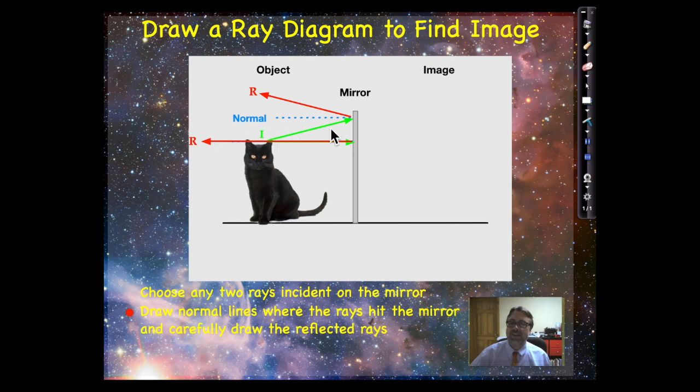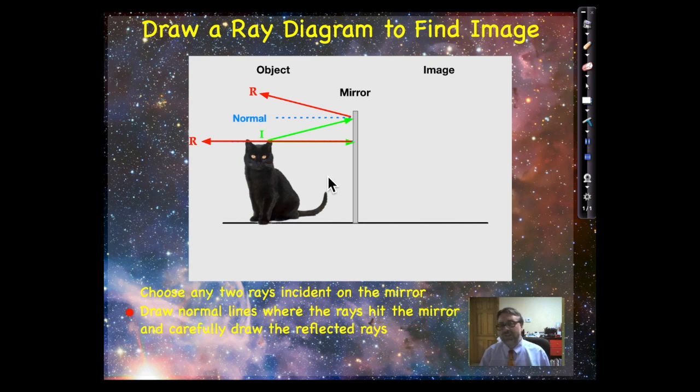But this incident light, when I draw the normal line from where this ray of light strikes the mirror, has a small angle. I need to be very careful and make sure I match the same angle above when I draw in my reflection. If I was doing this with a paper and a pencil, I would use a protractor to be exact. However, I'm doing this on a computer, and it's a lot easier for me to create a good angle with the computer drawing tools I'm using.